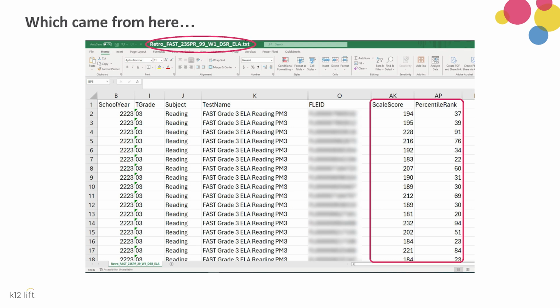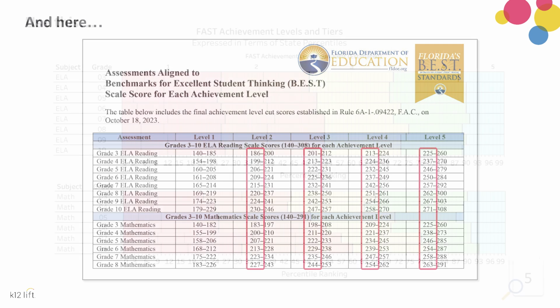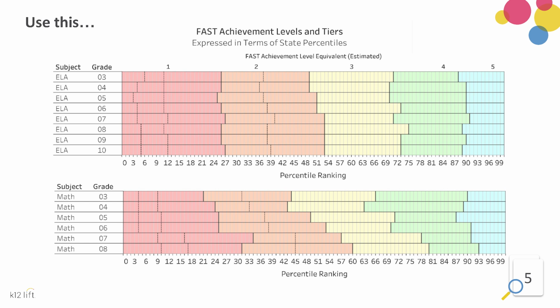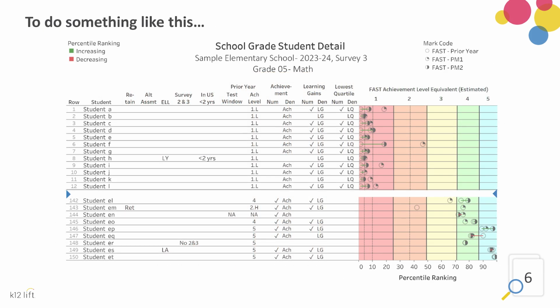You with me so far? If you have those matched pairs, you can do the curve fits. You can find the cut points in terms of scale scores because those are public record, they're sitting right there, and you end up with this table. It takes some doing, but it isn't rocket science. It's a relatively straightforward process. Once you've done that, then you can build a report that looks something like this. And this is principal facing, regional superintendent facing. This is how it is playing out in terms of school grades.